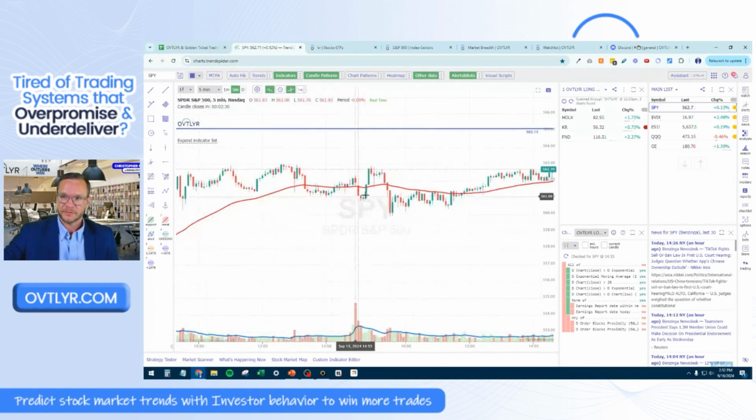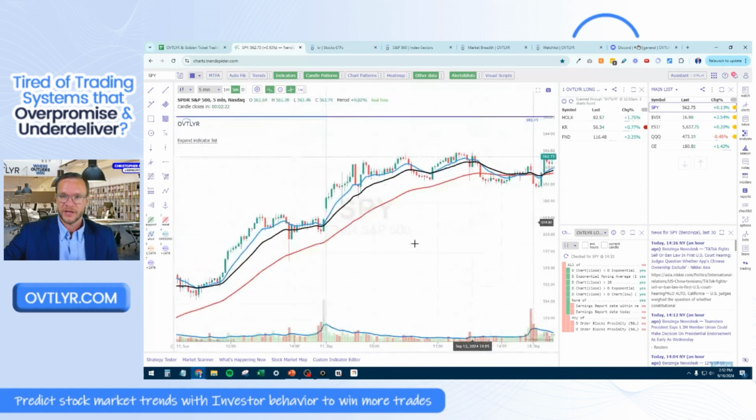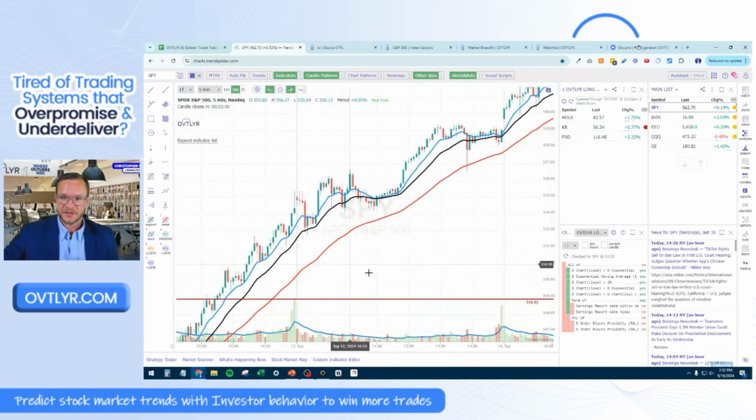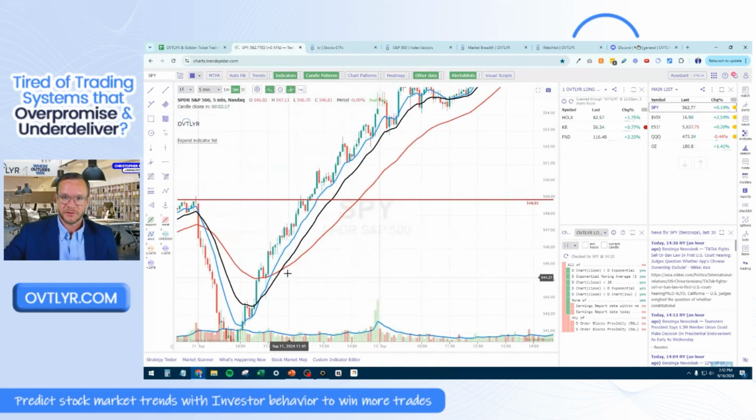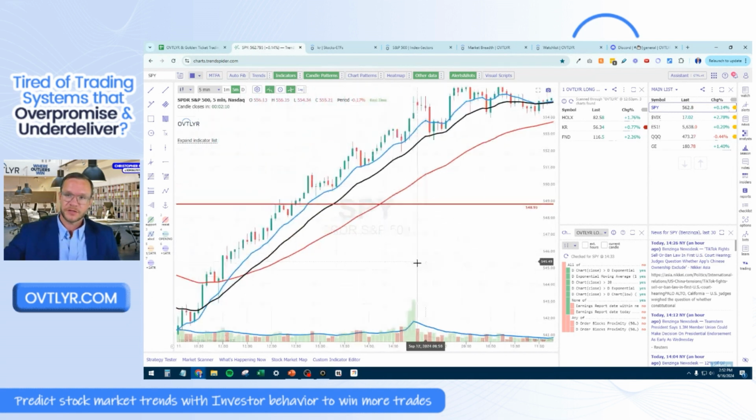Same thing there. So the way that these work together is you stack the 10, the 20, and the 50. When all three are stacked to higher, right? When all three are moving on top of each other, that is a bullish trend. And in a strong bullish trend, you'll see a widening of those moving averages. Okay. So here's a really good example, right?